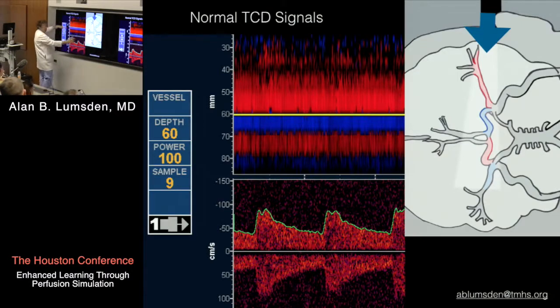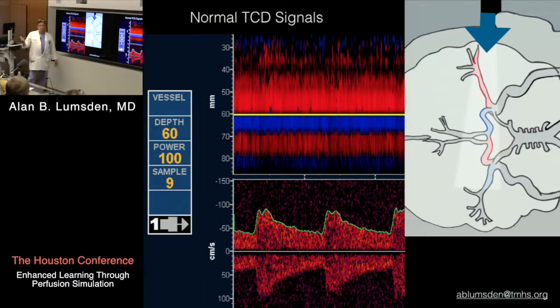To get basically the velocity waveform, you dial down to where you want to see it. So here, he's basically hitting probably right at the end of the internal carotid artery. This shows you what the waveform is at that depth. The depth correlates with the different parts of the brain. And so if we're doing a carotid procedure, it doesn't matter what the procedure is.